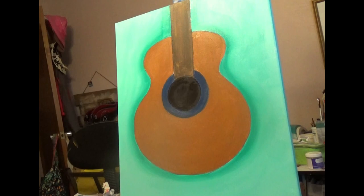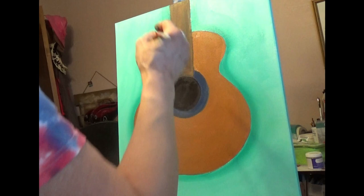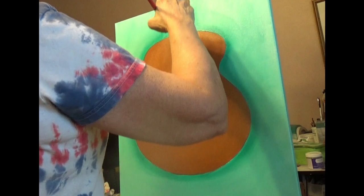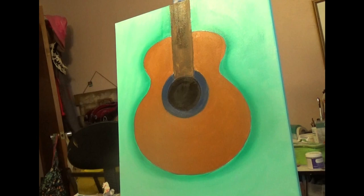Now let's do the neck again with our brown raw umber. Yeah, this is better. Now, if you're worried about a straight line, I have to wait until the paint dries a little bit. So let me dry it with the hair dryer, and I'll be right back.